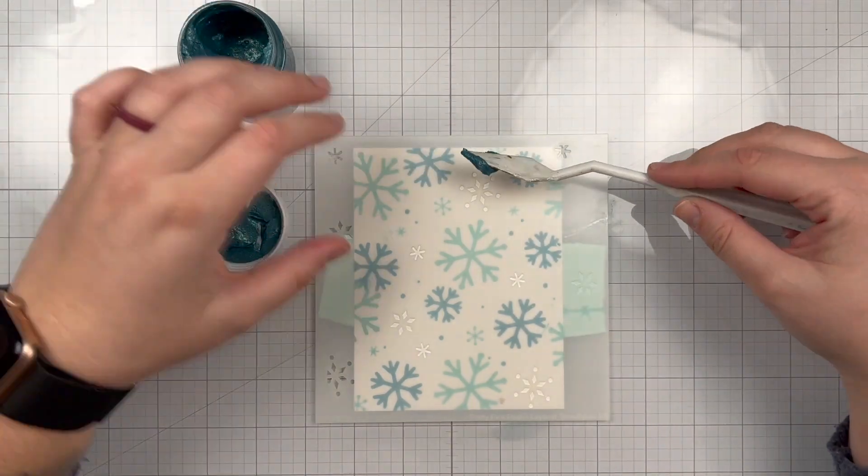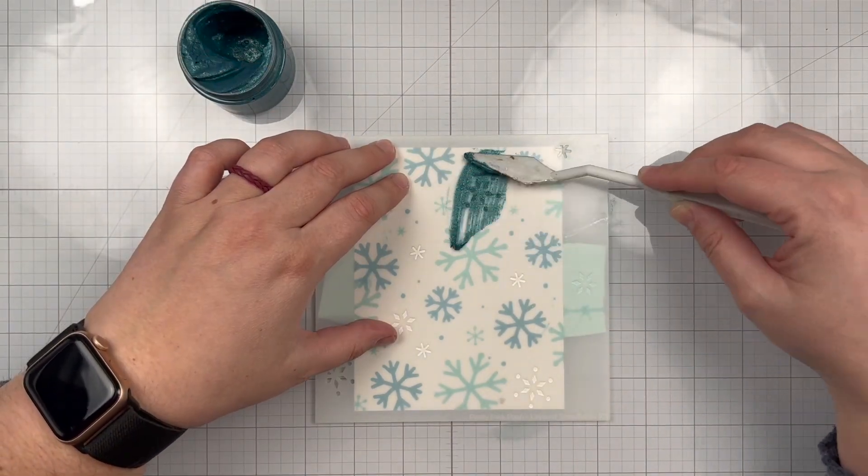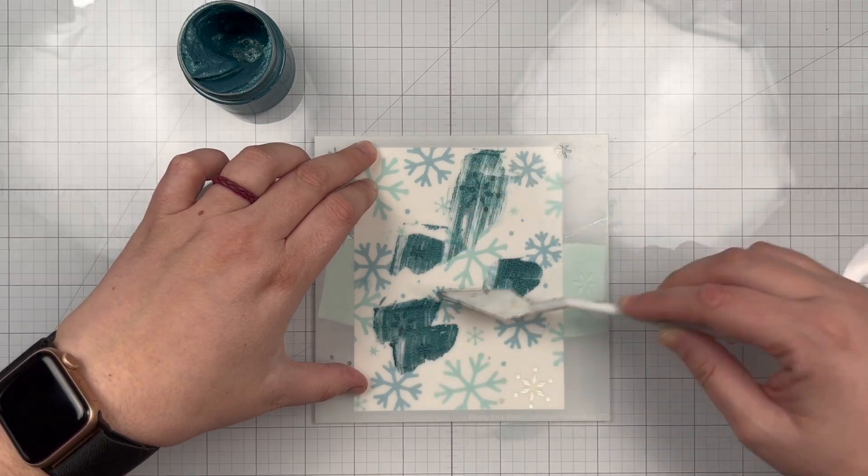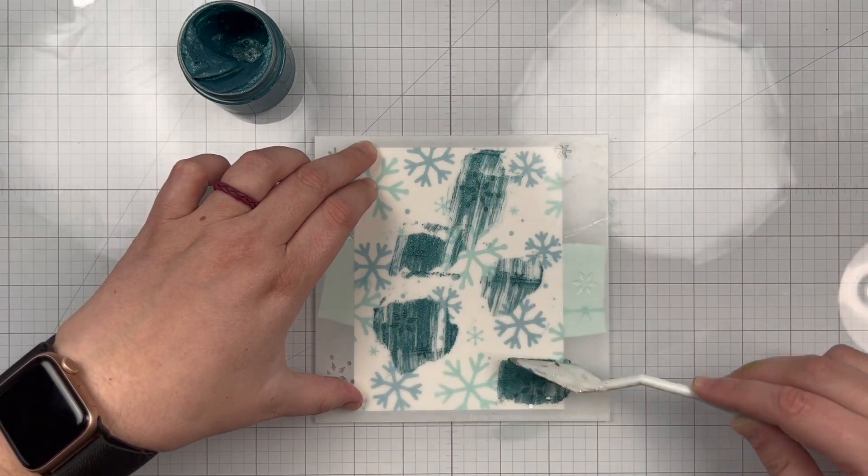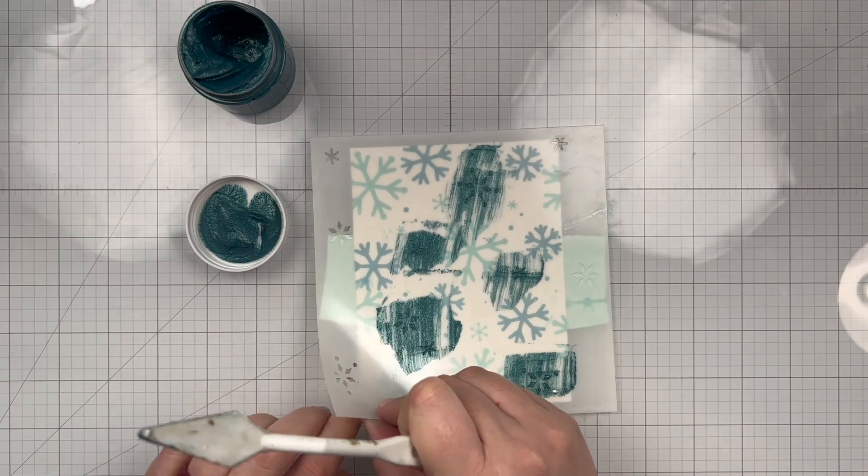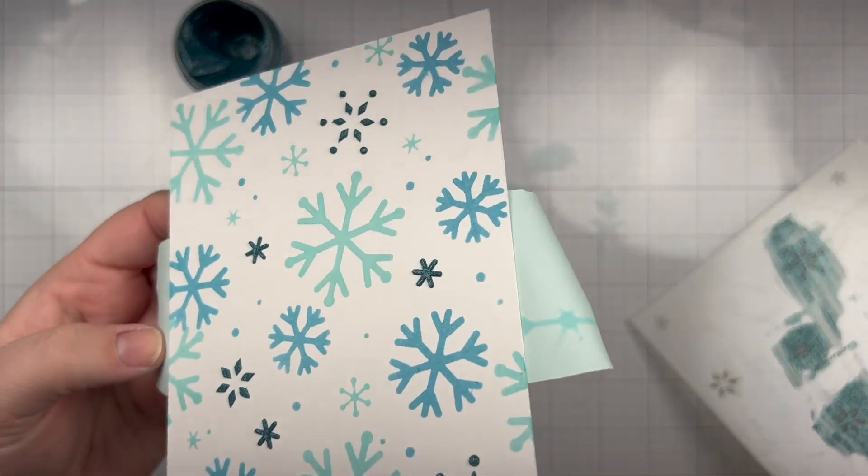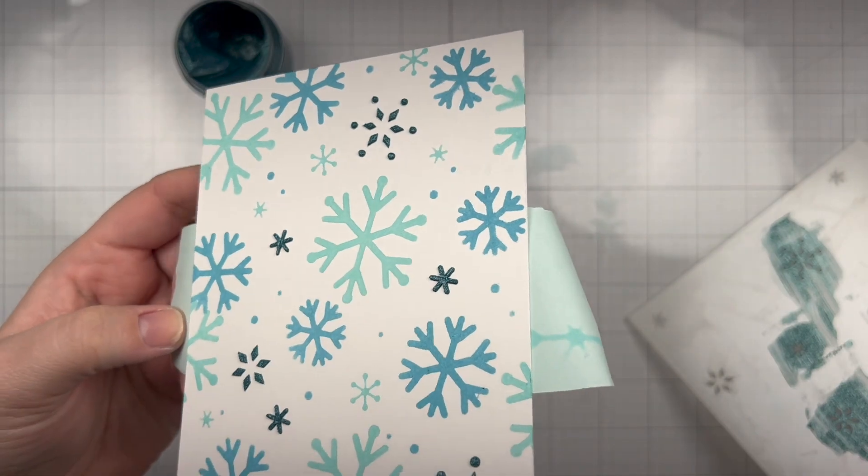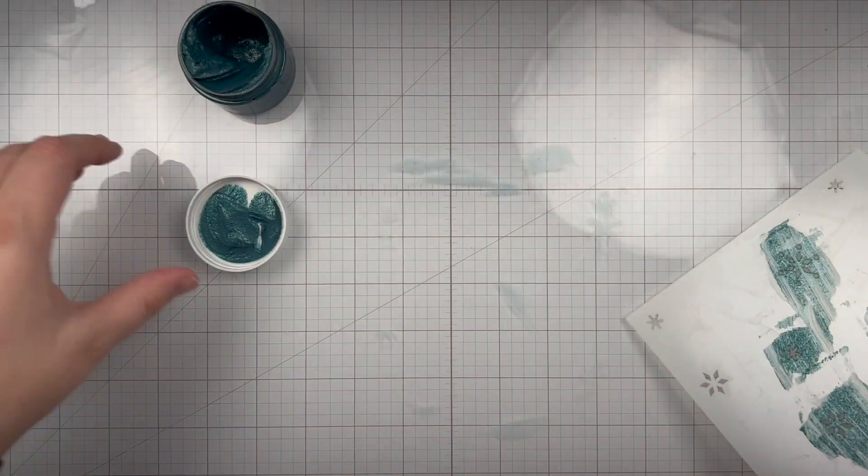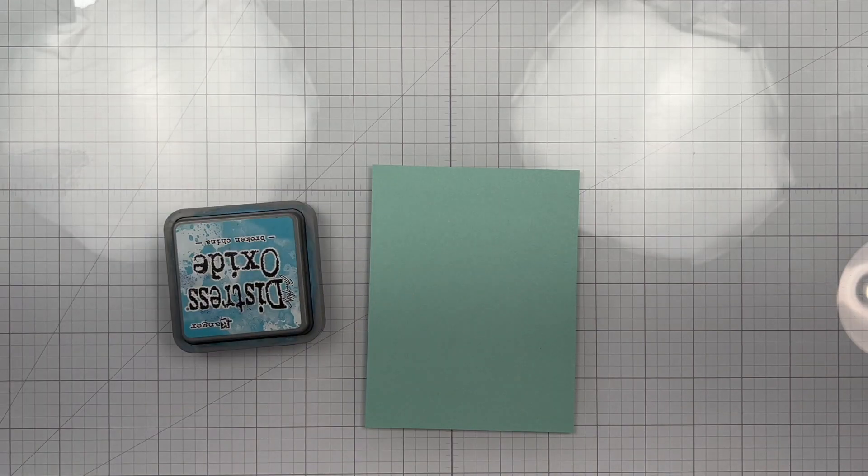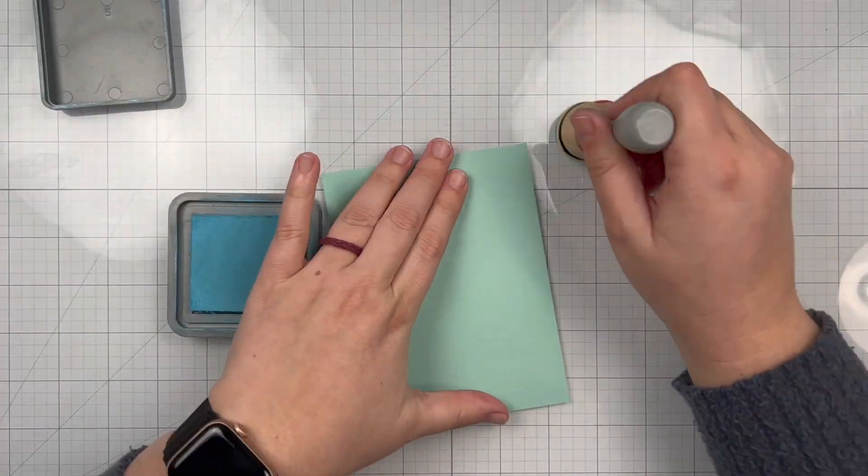And for the last step, I'm actually grabbing the teal out of the Nutcracker Ballet Ombre set from Picket Fence Studios. This is called Paper Glaze. I know, surprise, I didn't grab Lunar Paste, but I wanted to add some even darker snowflakes. They kind of reminded me of Uncharted Mariner, that same kind of dark blue vibe. So I went ahead and used those to add the smallest snowflakes, and I'm going to set it aside to dry.